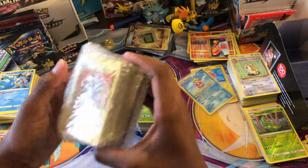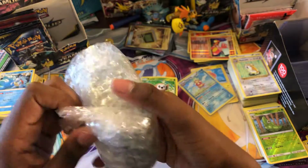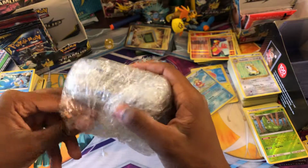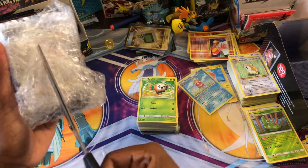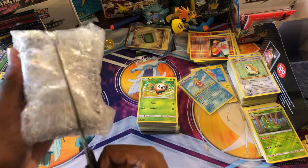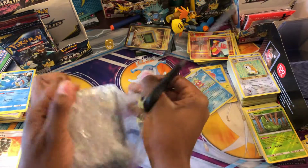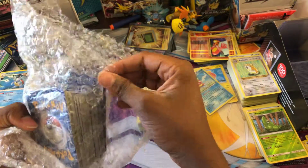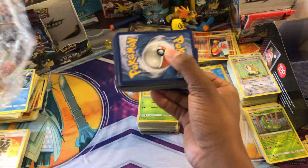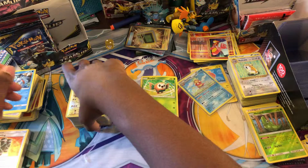So there are a lot of ultra rares in here, guys. A lot. So because it's all one thing and it's not the mystery Pokemon lot, I will open both of these up, since it all came together. Just had to get my scissors real quick. So I paid, let's see, how much did I pay for this? I paid almost $70. I think it was $67 if you include the tax or the shipping. $67 for all of these cards, which doesn't seem like a lot. It doesn't seem like a lot of cards, I mean. But once you see everything in here, you'll know why I was willing to pay that much for it.